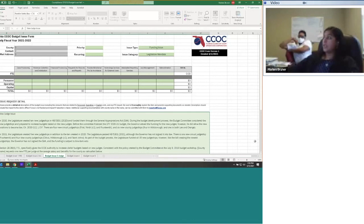In the instructions is a timeline, which again, I will remind you that that could be changed at any point based on determinations by the budget committee, based on any legislative actions that might happen during this special session that we might need to be responsive to. So it is a guideline, that timeline that is in the instructions. But just, again, please keep in mind that things might change. So the next couple of budget committee meetings will probably be very informative and probably ones that you need at least somebody from your staff to tune into. But again, if you have any questions, you can reach out to us here at the CCOC, and we will be more than happy to help you and just walk you through the process.